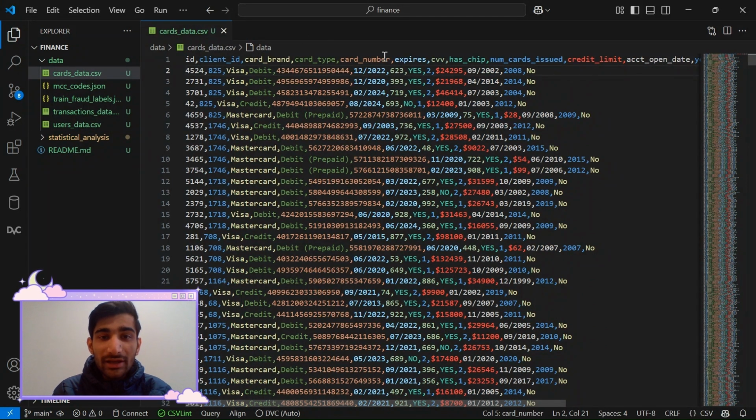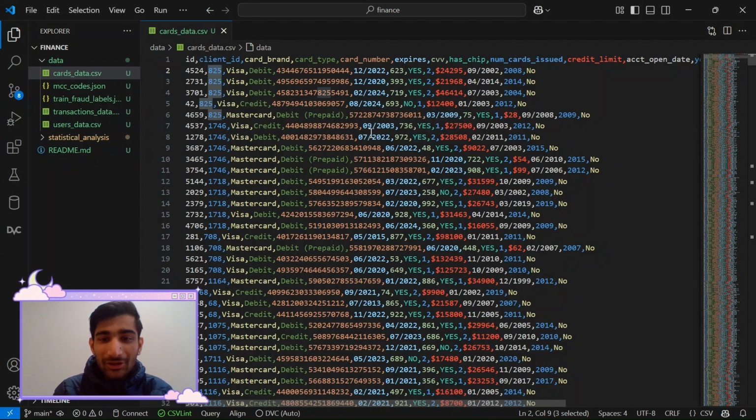Similarly, if I want to take reference of this ID to any other ID, as you can see over here, its client ID is 825. So this will work as a foreign key, which will give a reference to any other table. If you still don't know what a foreign key and primary key are, again I insist you please check out a video around SQL and understand the basics of these concepts.